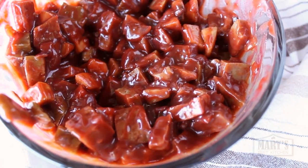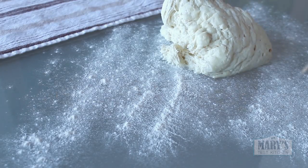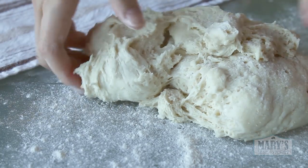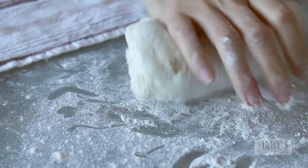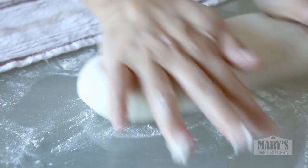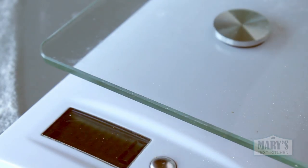Set that aside, maybe stick it in the fridge to cool, and let's get back to our dough which should be doubled in size by now. Flour your clean work surface and get your dough on there — it's gonna be a sticky situation so flour your hands lightly. If you have good, healthy, strong hands, knead it for a few minutes. Then form a kind of log so you can divide up the dough. Using a kitchen scale so they come out the same weight — do you have to? No, but it's nice.